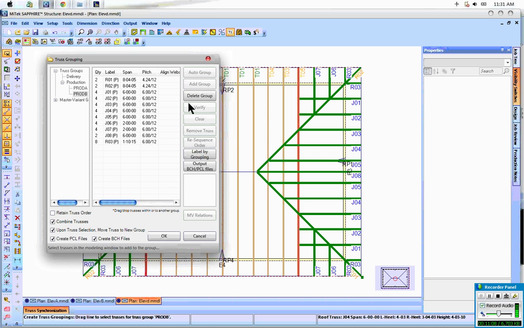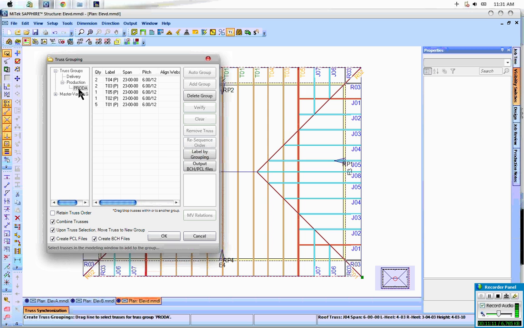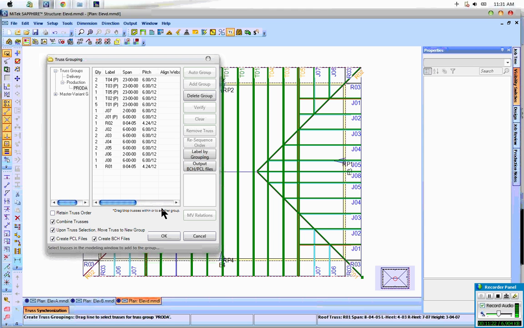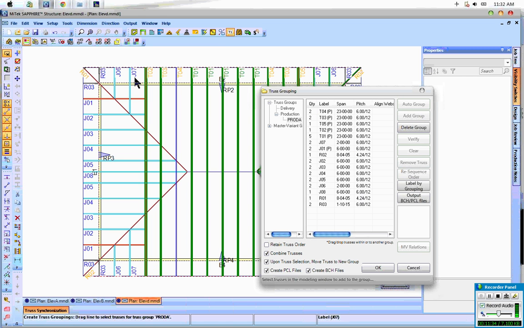So let's go ahead and delete this group out. Take my A. It shows me everything that's in the A. I can go ahead and grab the rest of these trusses I'm going to add in here. Make sure that I have everything selected and make this PCL file. I'm grabbing these in the order that I select them. You can retain the truss order, combine trusses. There are different options on how you make these PCLs. I'll make sure I grab all these as well. Now I've got everything.